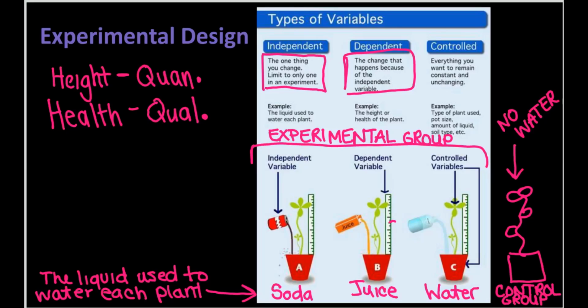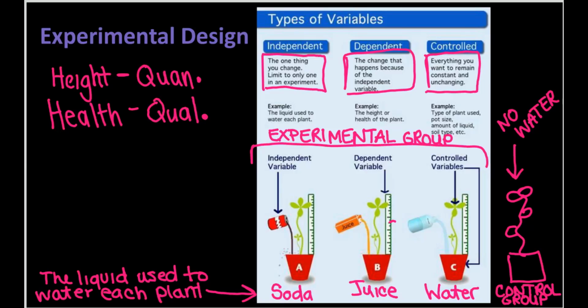Okay. And then the last thing is you want your experiment to be what they call a controlled experiment. And it's not a controlled experiment because you have a control group. It's called a controlled experiment because you want to keep everything as much the same as possible. So for example, if these were your 4 groups, your 3 experimental and your 1 control, you might want to put them in the exact same windowsill. That way they're getting the same amount of sun as much as possible.